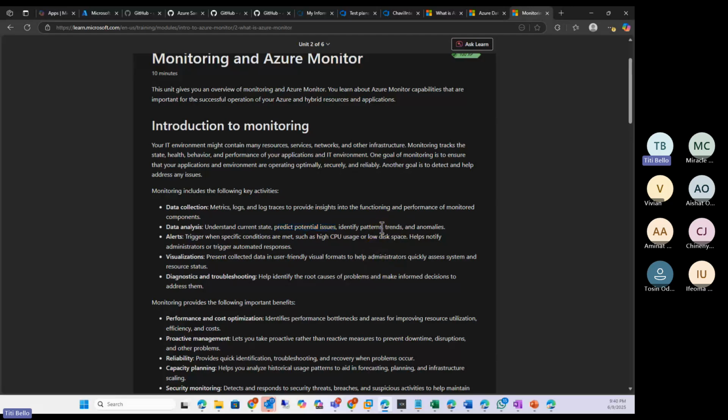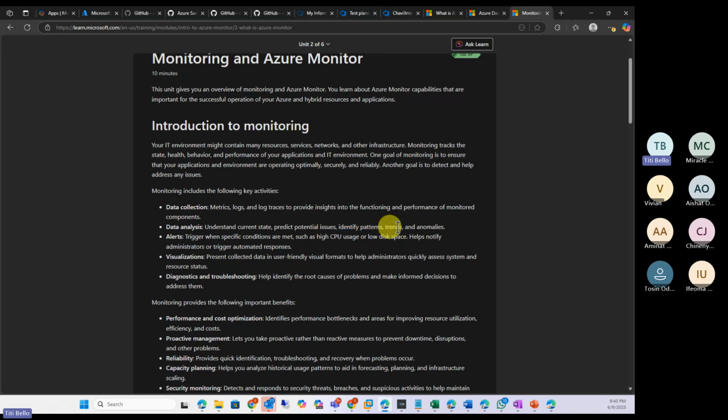Then it identifies patterns and trends. Like if things happen maybe at a particular time every afternoon, that's a pattern or a trend, right? It detects those patterns and gives you recommendations based on those patterns.